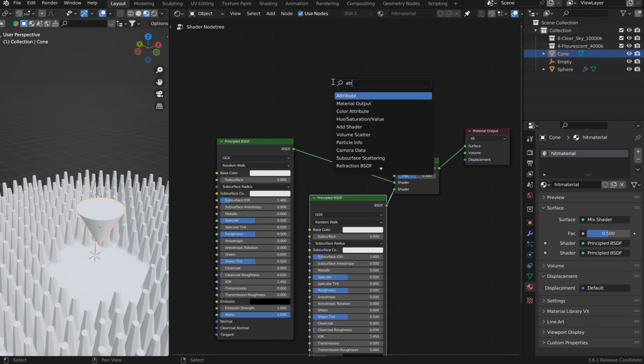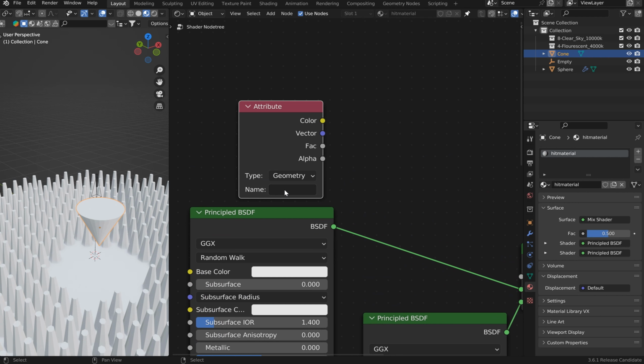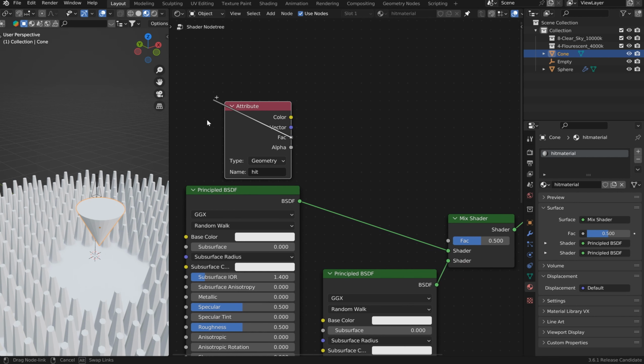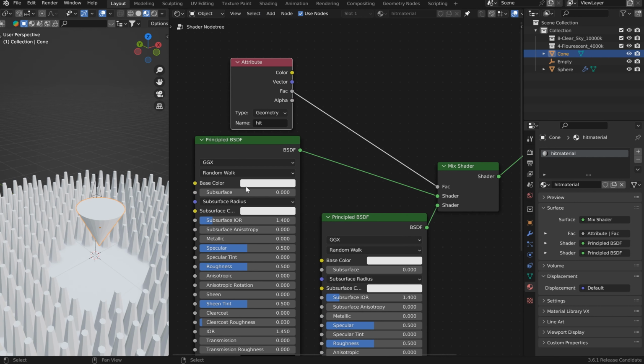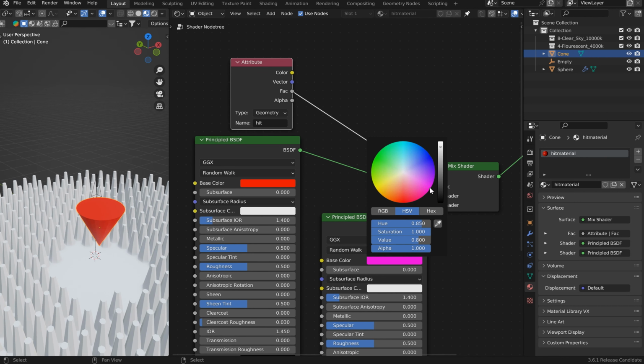And let's grab an attribute. This is a little bit different, but it's about the same thing. What we want to do is type in hit for the attribute. Now that's going to be the store named attribute, what that goes for. And the factor here can go into the factor here. And now these are both white, so let's change this. One of these can go red, one of these can go purple.